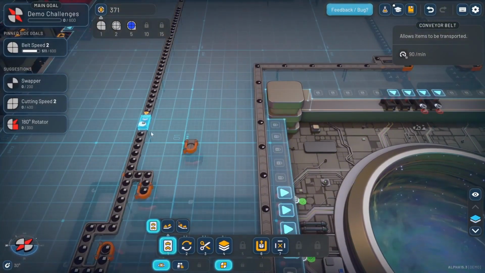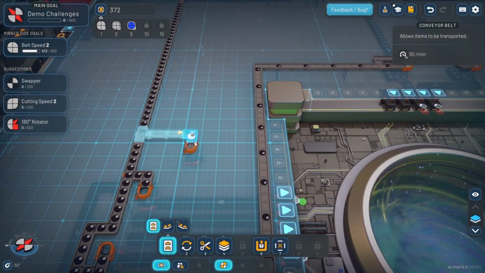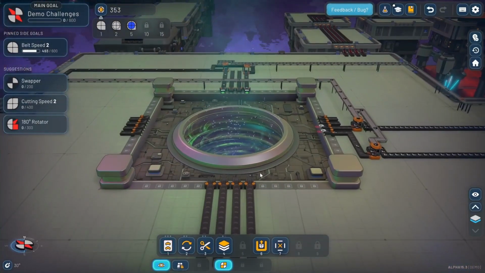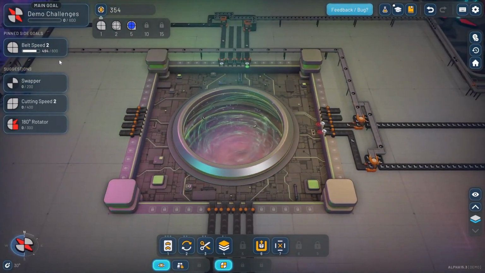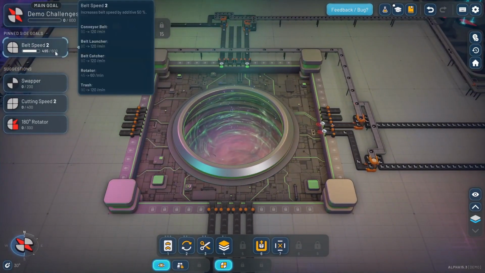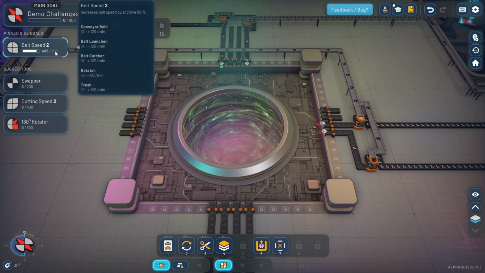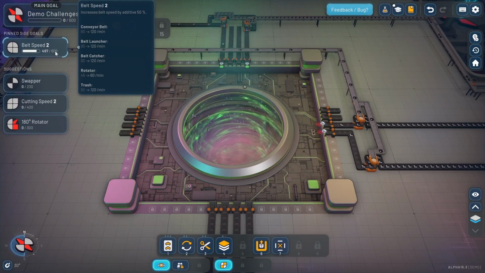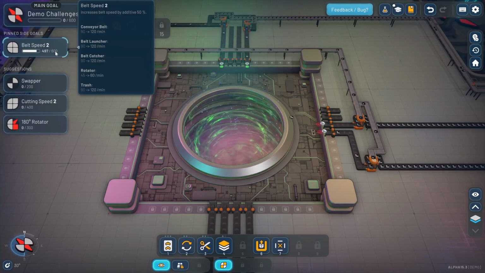The other issue I found myself facing with Shapez 2 is that there's a lot of waiting. Once you've set up a production line to deliver a complex shape, you might need to wait for hundreds of them to trickle into the vortex before an objective completes. There's currently no fast forward button.